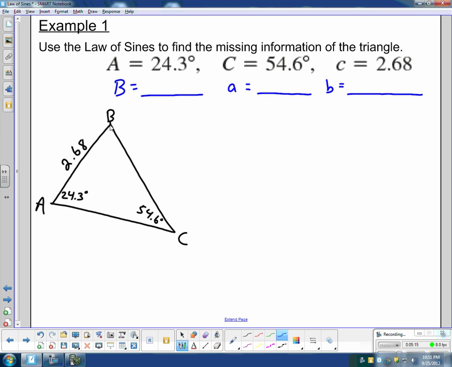So the things that we don't know, and I like to label this just so I remember what we can look for, is we don't know angle B. We don't know this angle here. We don't know side B. So if we don't know things, I'm just going to leave it as a variable. And we don't know angle A. Excuse me, side A. So this is the piece that we don't know.